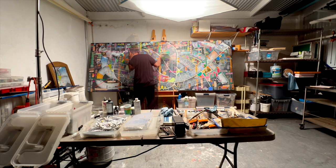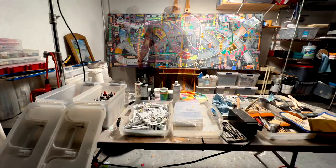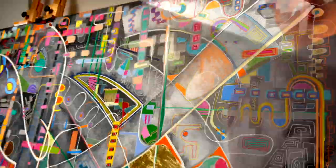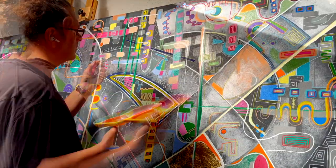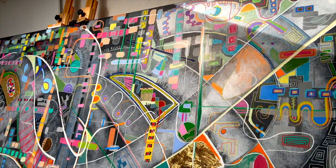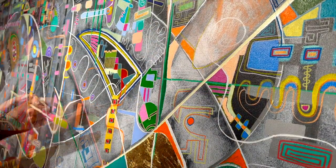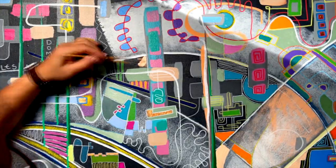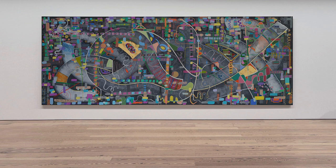Many spiritual traditions of the past always referred to this — the one love, the unity consciousness. Therefore, the work becomes a landscape of this dimension, an interpretive landscape, a popcorn trail so to speak, that in theory and practice should simply reflect the reality of the journey I went on to create it. And here is the grand finale — the finished piece on the wall as the outcome.